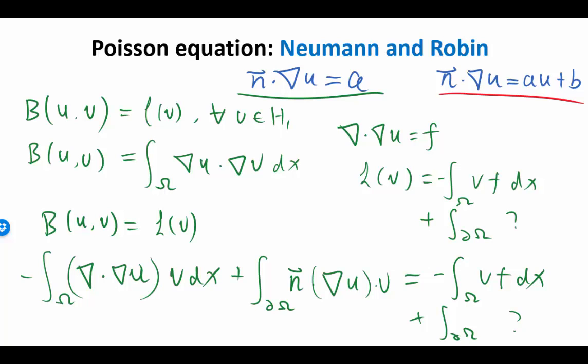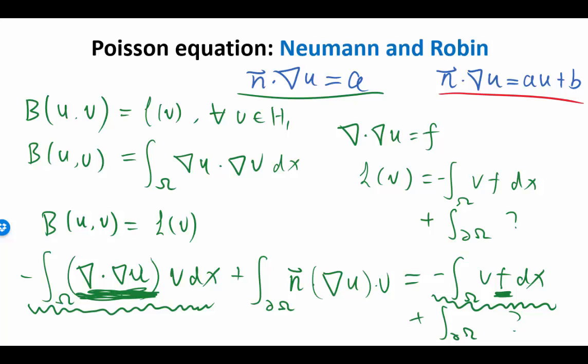Now we have two interior terms. And remember, v can be anything in the interior, right? So the term that is multiplied by v in the interior has to be equal to this one, which is also multiplied with v and integrated over the interior. That's because v can be anything. That gives us the differential equation, which holds inside the domain. And we also have the boundary term here.